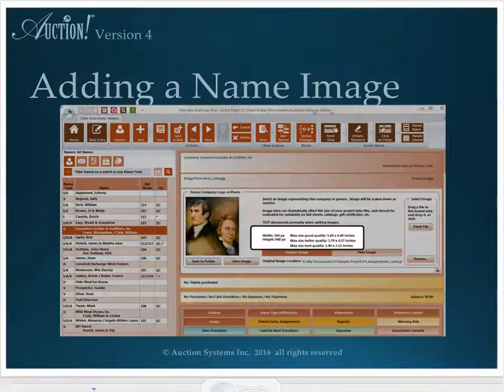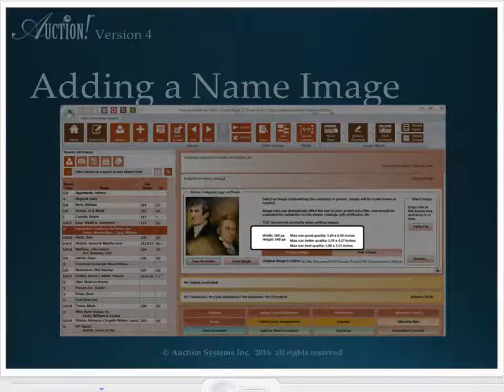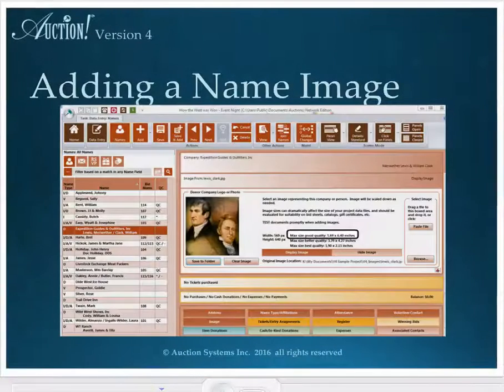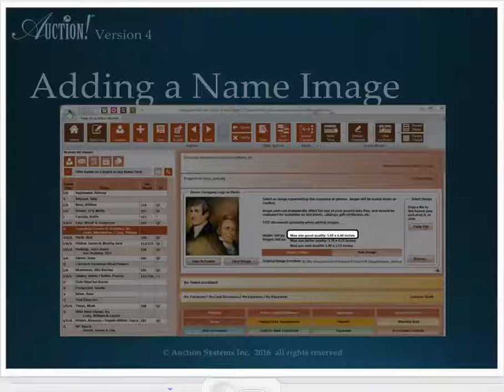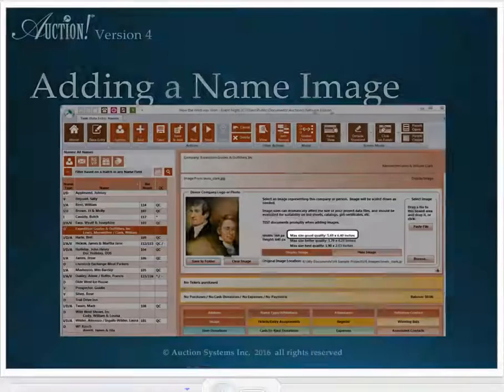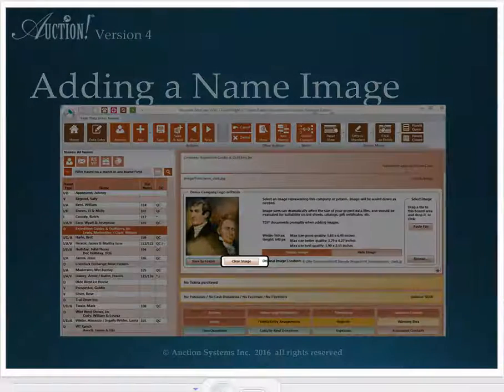Notice that the size the image can be reproduced appears here. This image is actually a little higher resolution than would be needed. This image is 569 by 640 pixels, which could be reproduced up to 5.69 inches by 6.4 inches in good quality, which is much bigger than I would ever need. I would clear this image and then resize it.